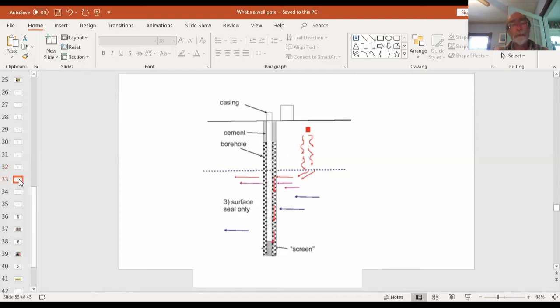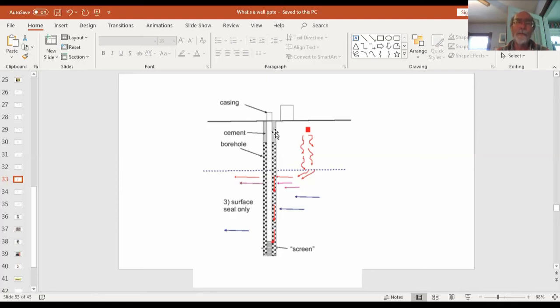Better is something that has a surface seal, at least, where for the first 10, 20 feet, we've surrounded the casing with cement. So now I've precluded material running across the surface and down the well. And that's good. And this is required now of any well that is drilled in the state of Wyoming, if it complies with the minimum well construction standards. And all the drillers in Wyoming these days, as of the last 8 years, 10 years, are required to be licensed and to conform with these most basic construction standards.